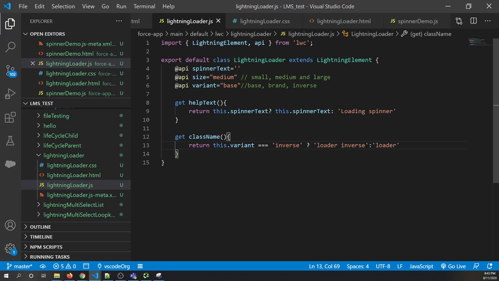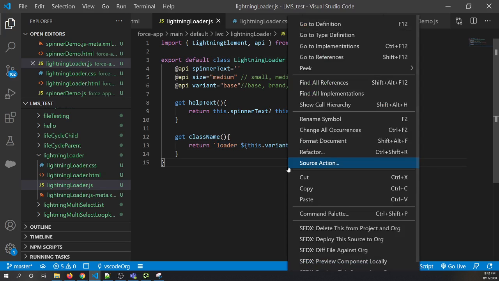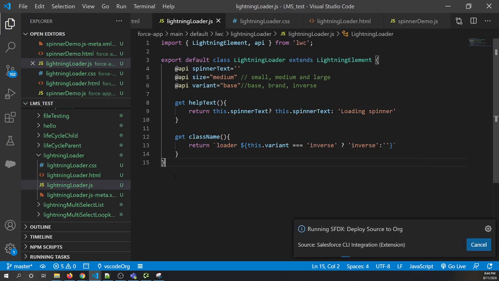Or we can shorten it further with string interpolation. I can always pass loader and check if it is inverse, give the inverse class, otherwise an empty class. This is another way of writing this. So loader will always be there, but if the variant is inverse, then the inverse class will come along with the loader. Okay, let's deploy this to org.